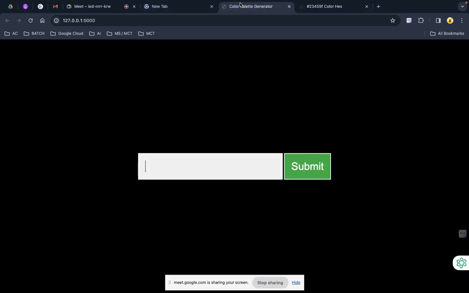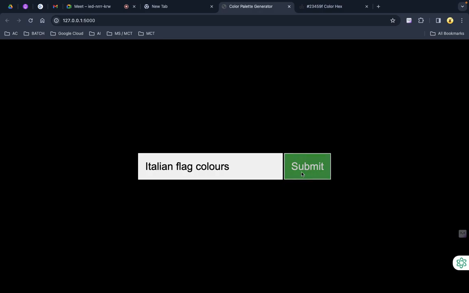I also want to do this in my project, where we want to generate colors. If you want to give colors specifically on your own, that's one thing. On the other hand, for example, you want the Italian flag, so I say, okay, Italian flag colors, right? And click on submit. Once I click on it, it will generate the Italian colors for me, and it will be shown in the background. It should work properly. Otherwise, it should show at the back.